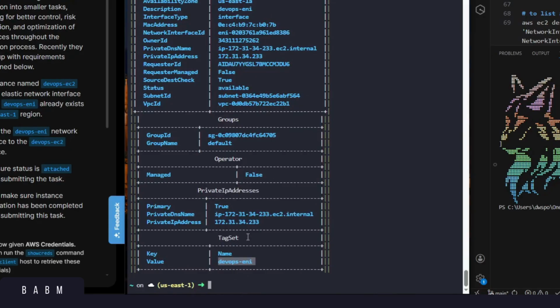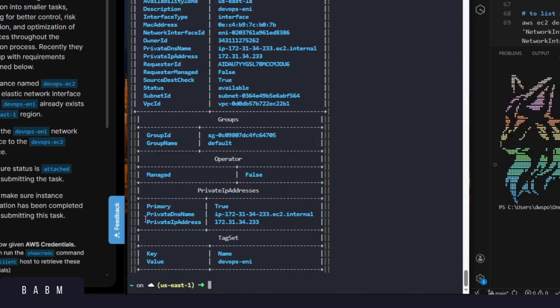Same name. That's very nice. It's not confusing at all. Key name value. All right, I'm going to detach the other one.